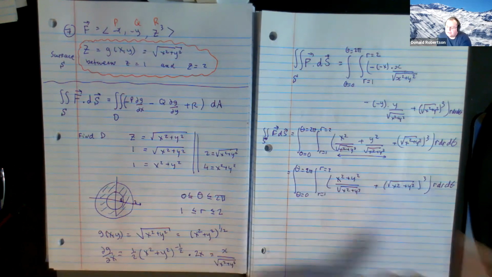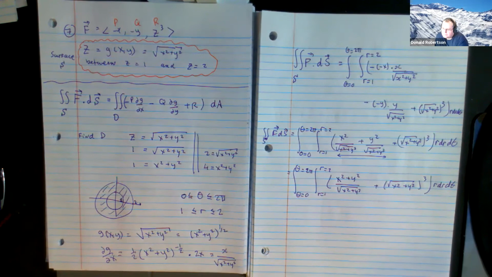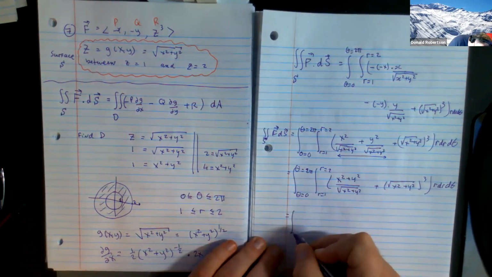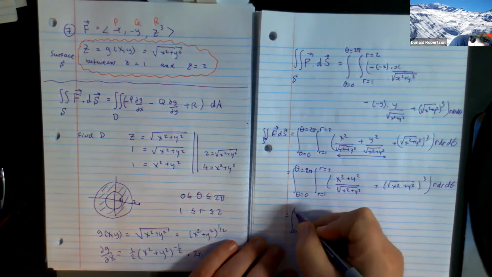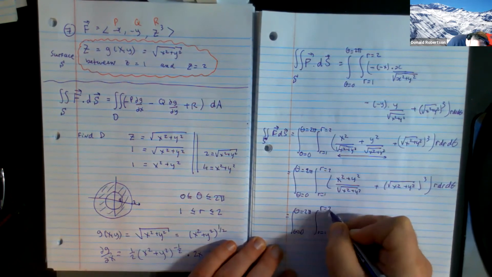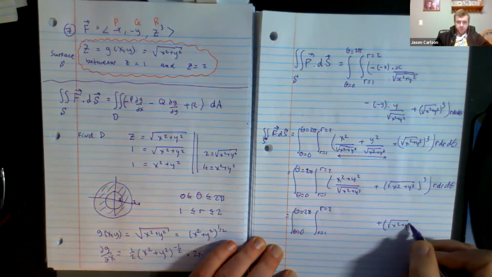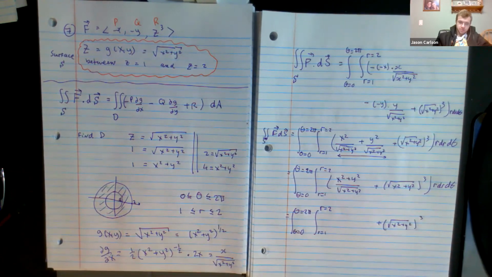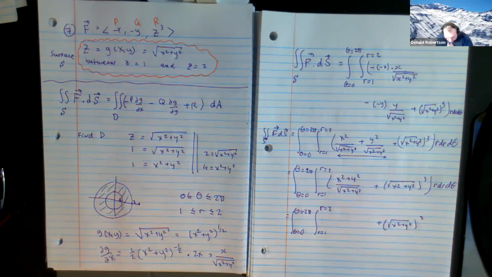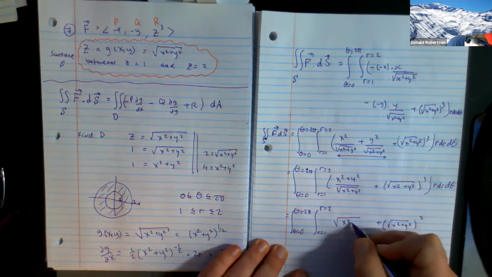This can be simplified. Agreed? What can it be simplified to then? What does it become when you simplify it? r squared over the square root of r squared. Oh, you went that way. And if you did r squared over r, wouldn't you just get r then? And totally cool with that. I'm just going to do that.